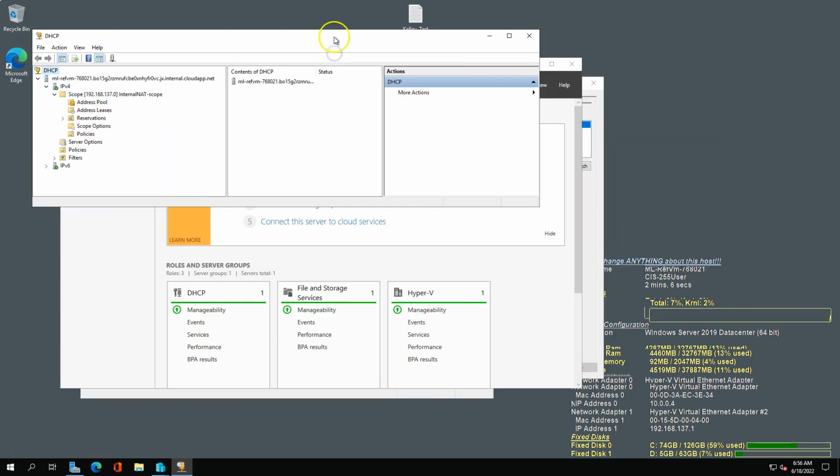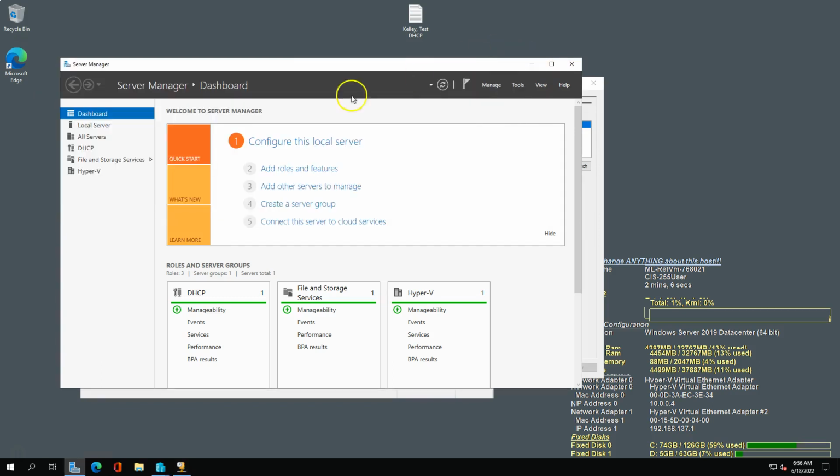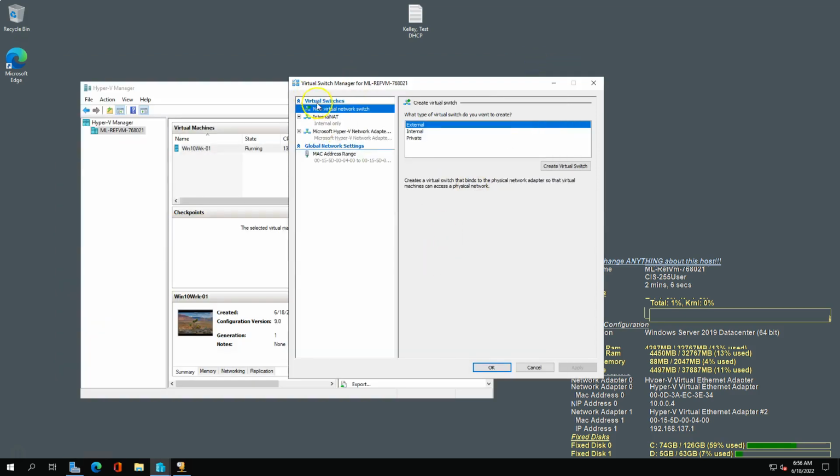All right, not entirely sure what happened there. RDP kicked me out. I could not reconnect, so I had to stop the template and restart it. So just let's go back and make sure. Okay, so my DHCP scope is built. See that it's added. It is active. Okay, so DHCP Hyper-V, both okay.